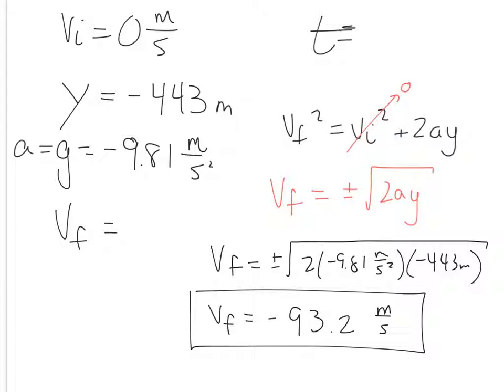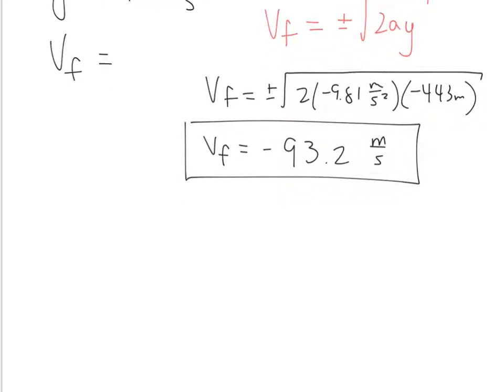Okay? How about the next part? Time. How long does it take for this object to reach the ground? What formula can I utilize? And this was the formula that Katie started mentioning, and then recognized that we didn't have time, so we couldn't figure out VF. But now we have VF, so we can figure out time. What's VI again? What's the initial velocity if it's dropped? Everybody. 0.